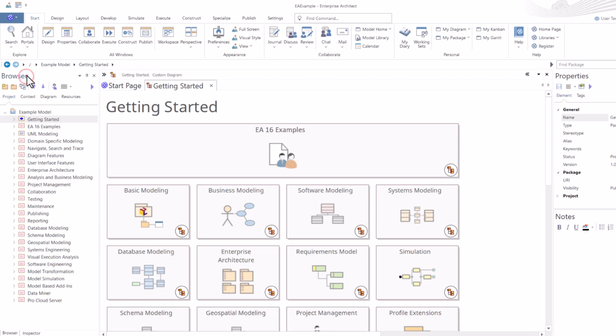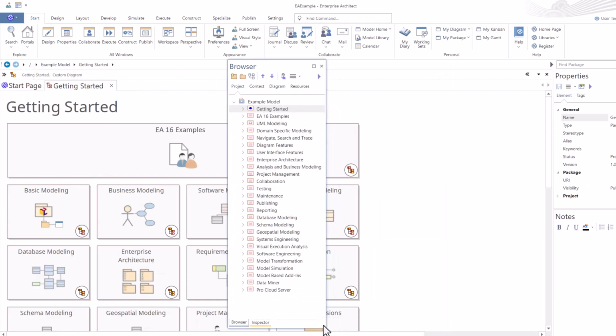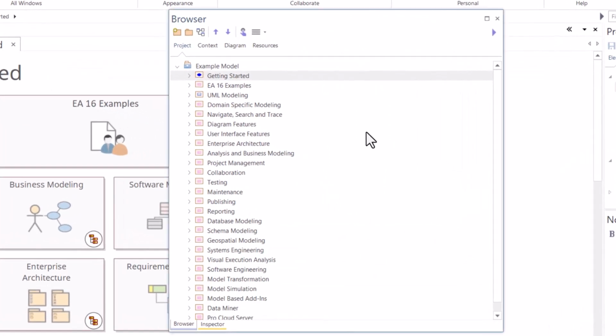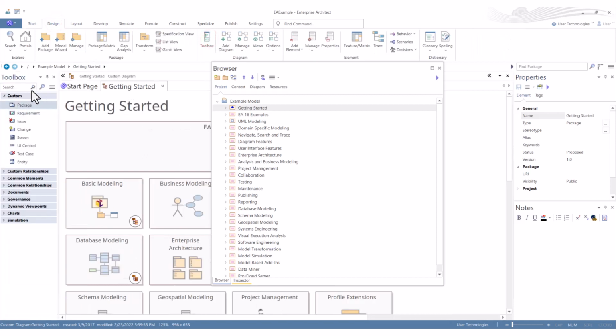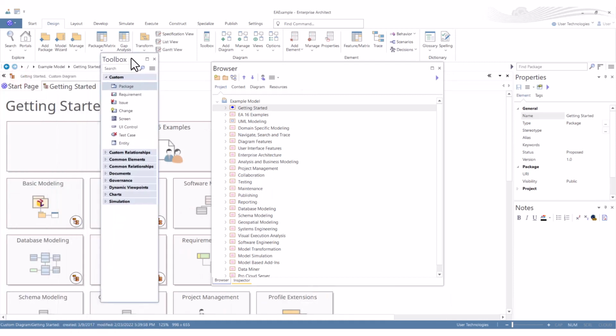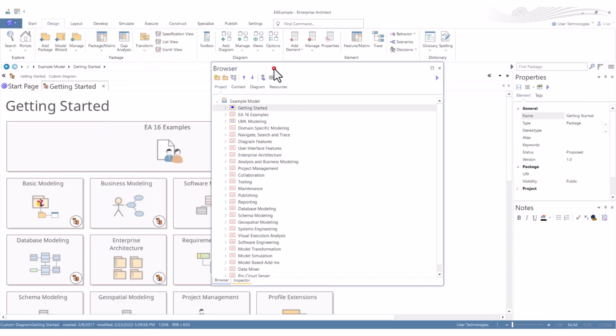We need to talk about the Sparx browser window. I think there are at least three, maybe four windows that you're going to use the most. One of them is the browser window. The other three are the properties window over here on the right in the default layout, the notes window in the lower right in the default layout, and something I show you all the time, the toolbox, which could pop up anywhere within your Sparx Enterprise Architect installation, but it pops up over on the left for myself. I'll talk about the toolbox throughout other sessions. At this particular point, we want to focus on the browser.